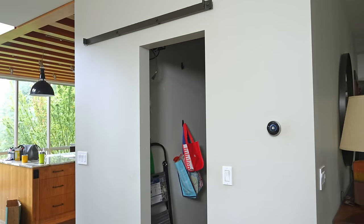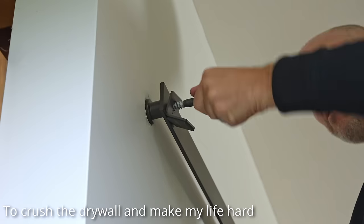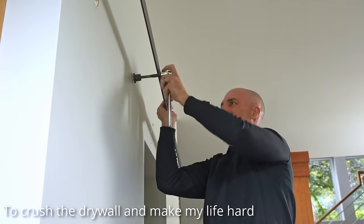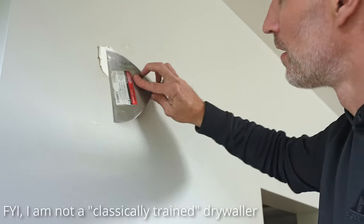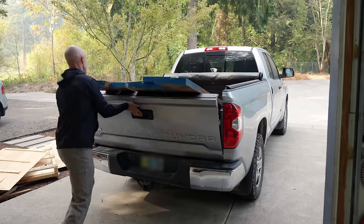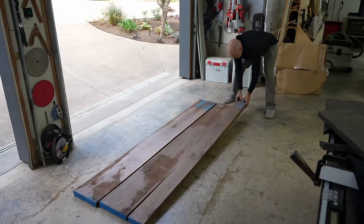The previous owners of our house did an incredible job designing it. My wife and I both love the cabinets, the doors, the trim — everything except this barn door. It looks like something off the set of Unforgiven, and the house has a really modern vibe. As long as we've been here, we've both despised this very rustic barn door, which is fine if you're in a log cabin in Arkansas, but that's just not our house.